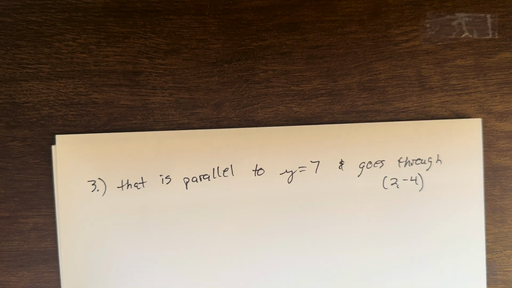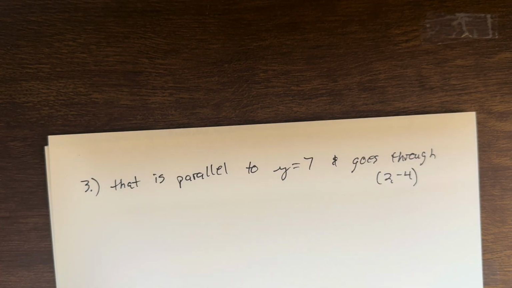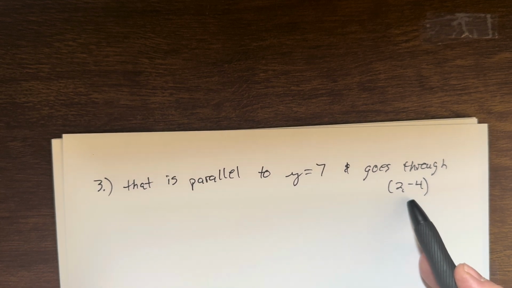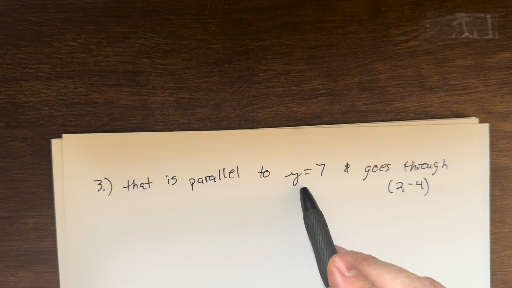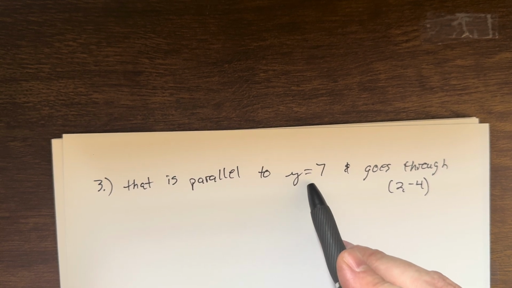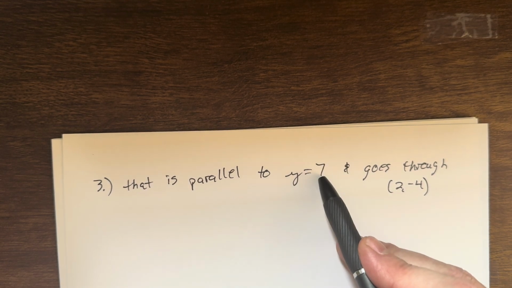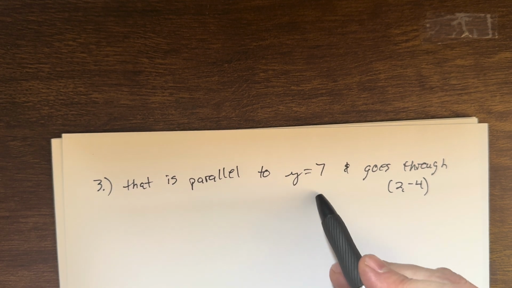Why is this one a little different? I mean, it's still a find the equation of a line, so it still feels like, well, we should do it the exact same way as the previous. But this is where just the special cases have to click in for a moment. If we really try to take that exact same approach as before, well, I've got my point. How do I get my slope? Well, I still got to recognize something's weird here. Either I can force this into mx plus b, thinking of it as 0x plus b, so that the 7 is the b, and we've got a 0 for the slope, or we just recognize that's a little weird.